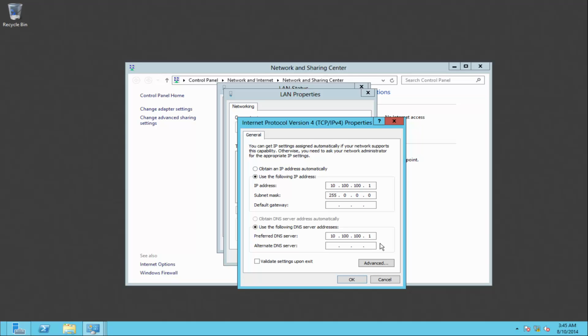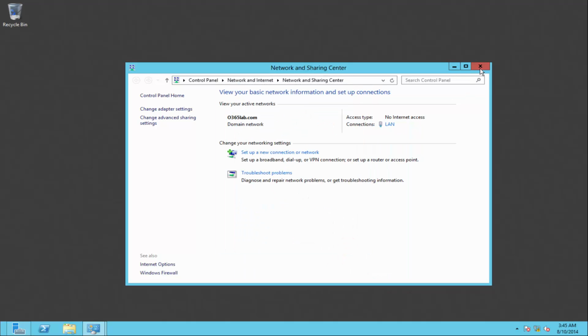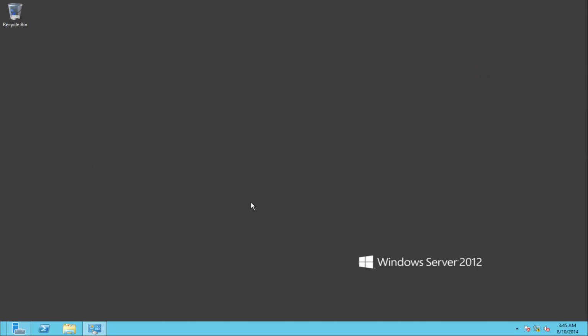Because once you install and restart your machine after Active Directory installation, it will turn into 127.0.0.1. So you have to make sure, because later on we have to use this preferred DNS server IP address for the configuration of the member server. So once you verify this, click OK, close here, and close this IP address settings.